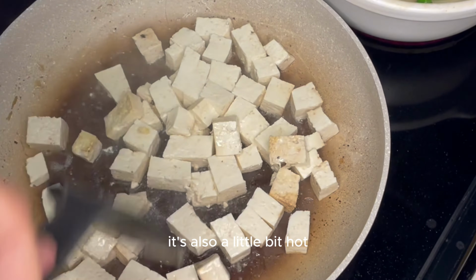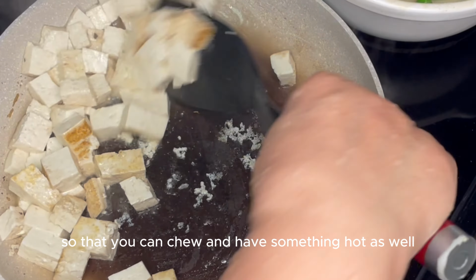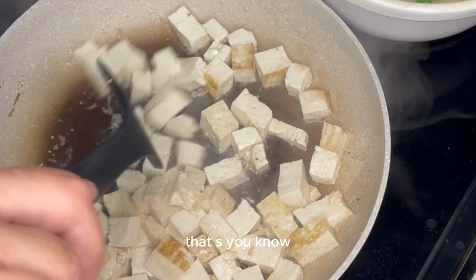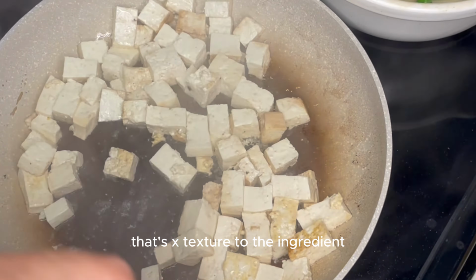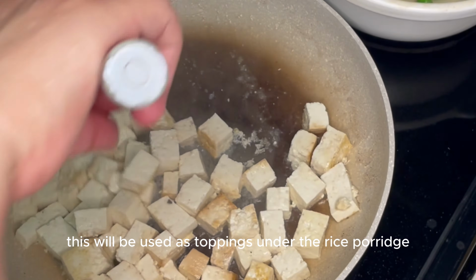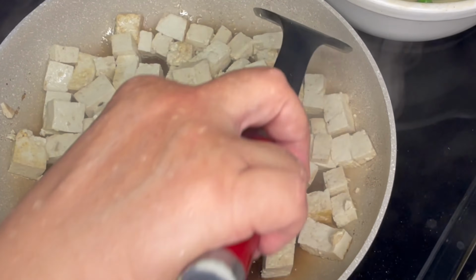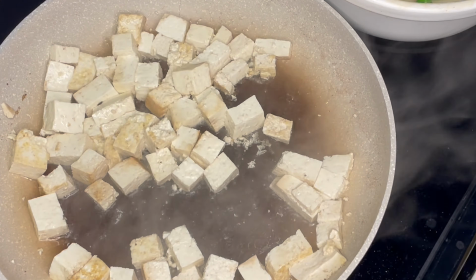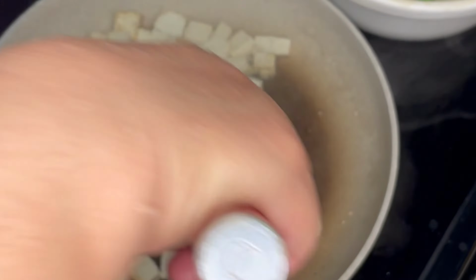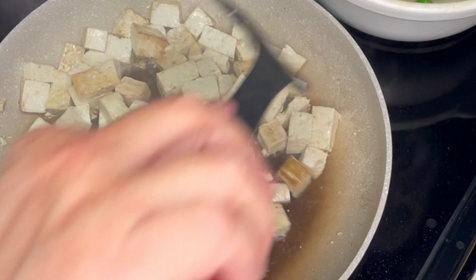It's also a little bit hard so that you can chew and have something hard as well. That adds a little soft and a little hard. That adds texture to the ingredient. This will be used as toppings on the rice porridge.